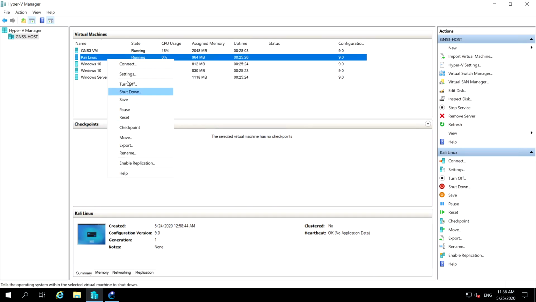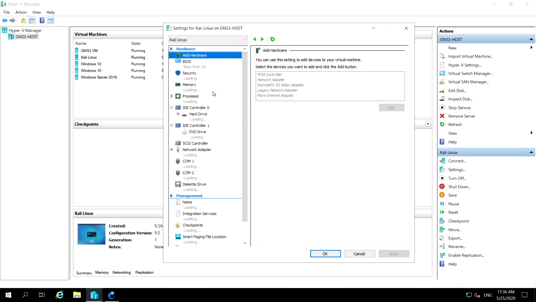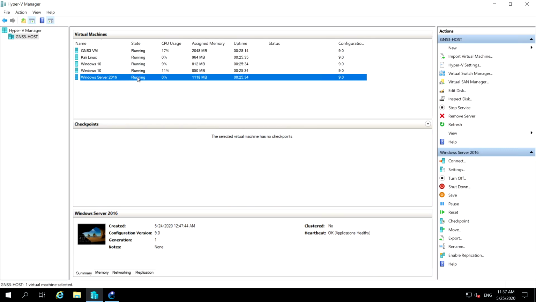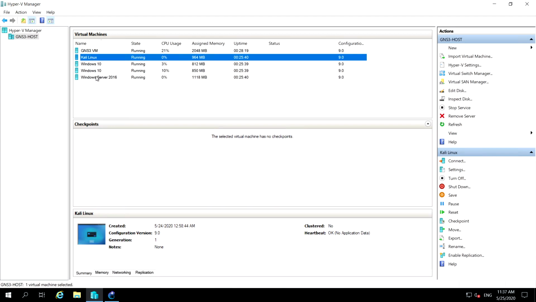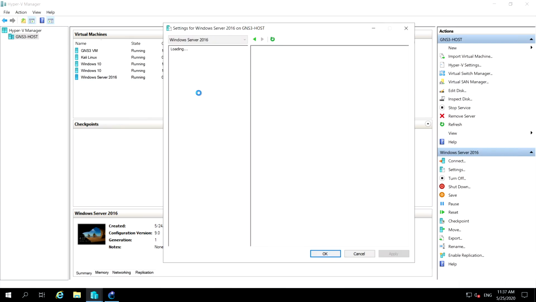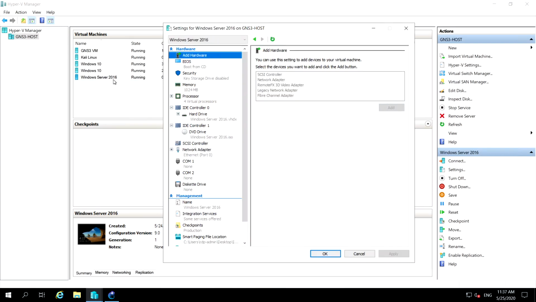Lastly, the other VMs, I also went out and basically bumped them up as well. I gave them all four cores, all of them. I think for almost all of them, especially the Windows Server, because we're going to be mainly working in Windows Server and Kali Linux. For the Windows 10, we're not really going to be working in them, because the project doesn't really tell us to do so. We basically have them in there to just monitor the services running on the network, right?